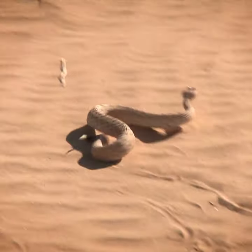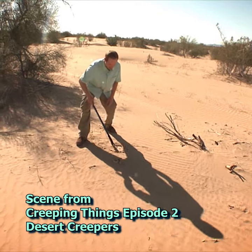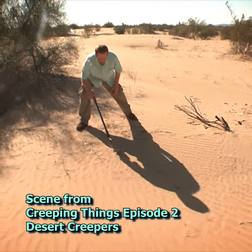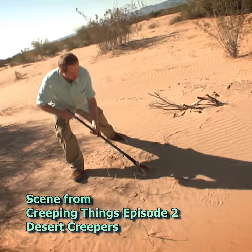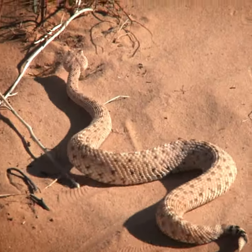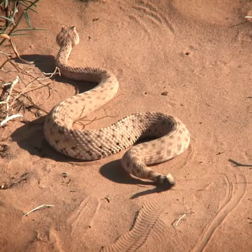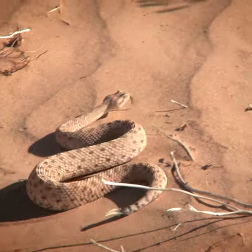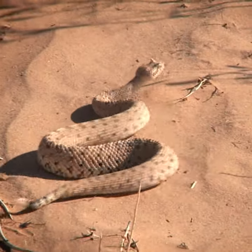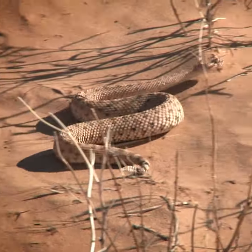Perfectly designed for this soft shifting sand. The reason that it does this movement — that it sidewinds the way it does — is because it's a whole lot better on hot sand, where a fairly heavy-bodied snake like this with a wide rib cage would be just roasting its belly on this hot desert sand. But by throwing loops over each other like that and that sidewinding locomotion, they're catching air in between, they're cooling off a little bit in between.